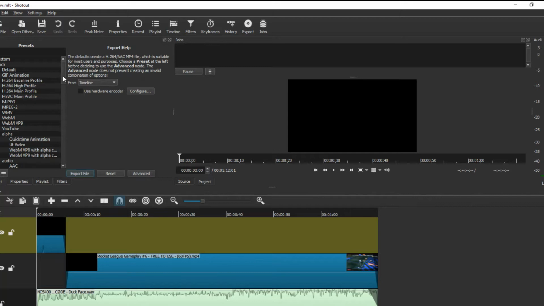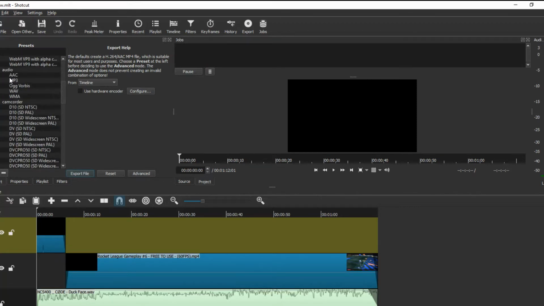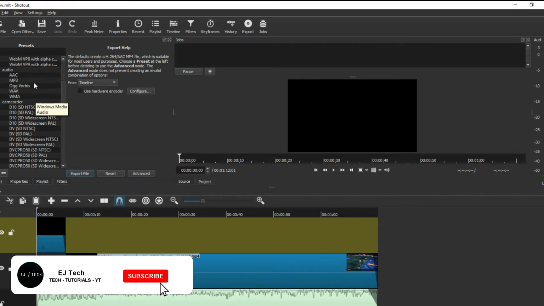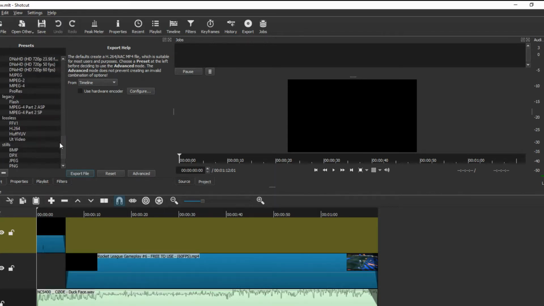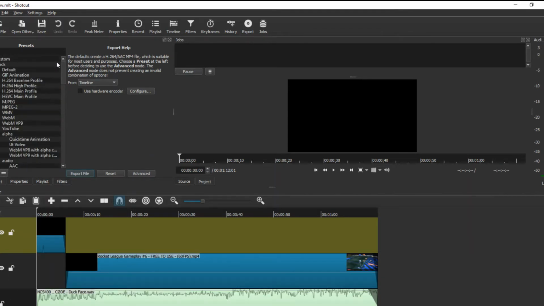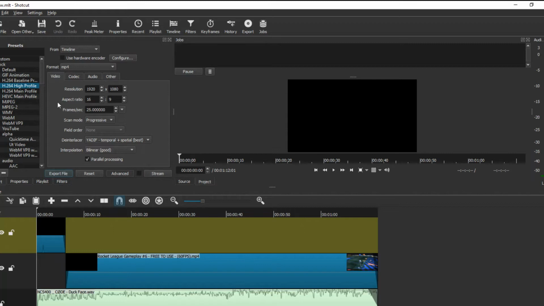So basically these are our stock presets in order to export the video, but if we come down here we can see that if you only want to export the audio, we have presets here to only export audio. But today we're just going to focus on exporting the whole video. So what I recommend when you guys are exporting your video in Shotcut is actually using the H.264 high profile or using the YouTube presets if you're going to upload a video on YouTube. But I always recommend and always use the H.264 high profile. So we're just going to select that.